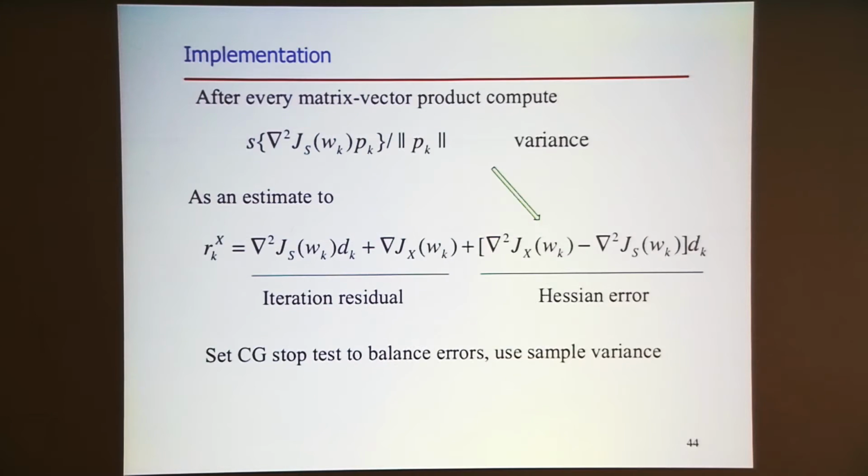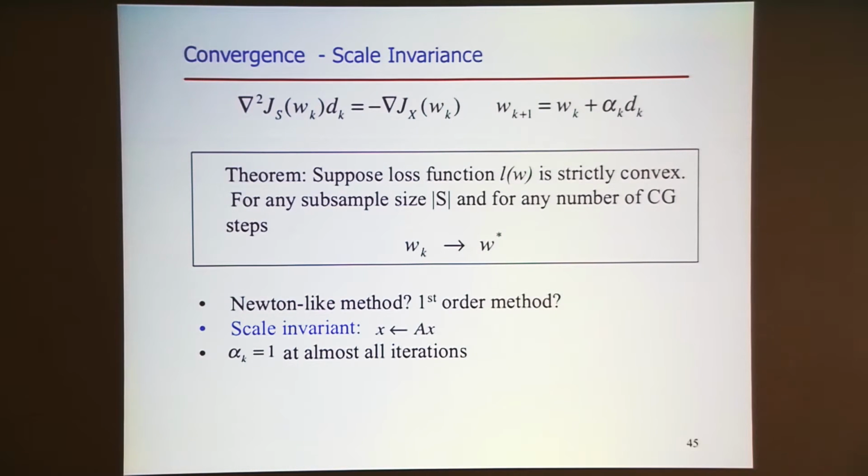You get a convergence result for a subsample Newton method, and it takes it away from the heuristic world into something that is a legitimate method. Now, should this be called a first-order method or a second-order method? Well, I talked a little bit about this. Something quite interesting is that this method is scale invariant. If you make a change of variables, the direction obtained by this method will be the same before and after the change of variables. Why? Because regardless of how many elements you took in the Hessian, they will scale in the same way as the gradient.